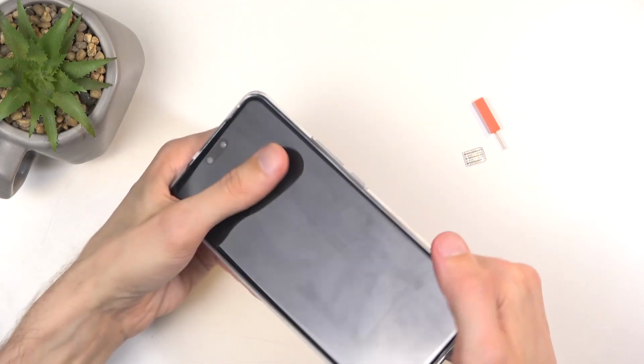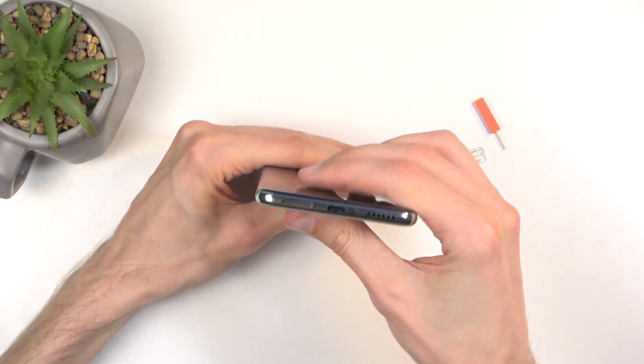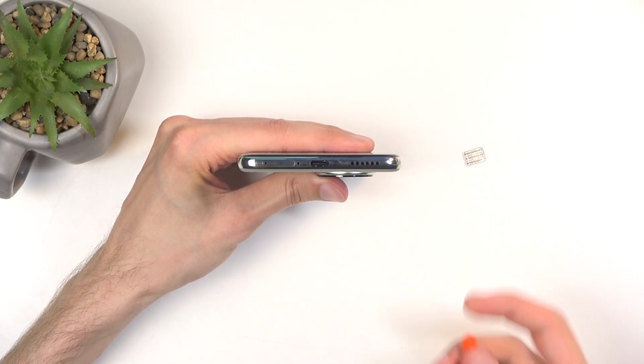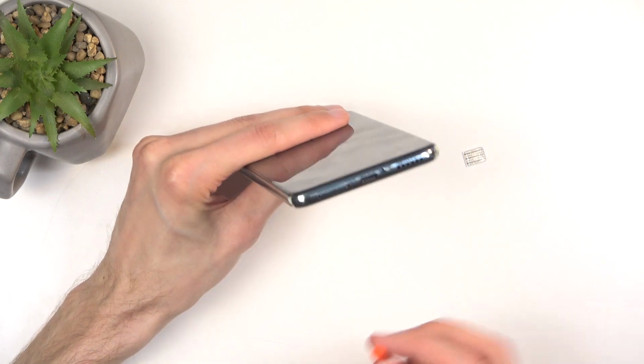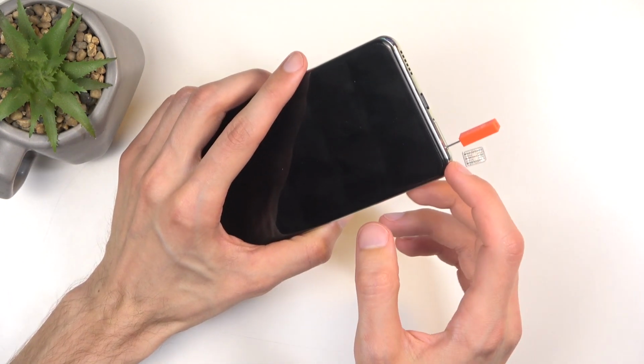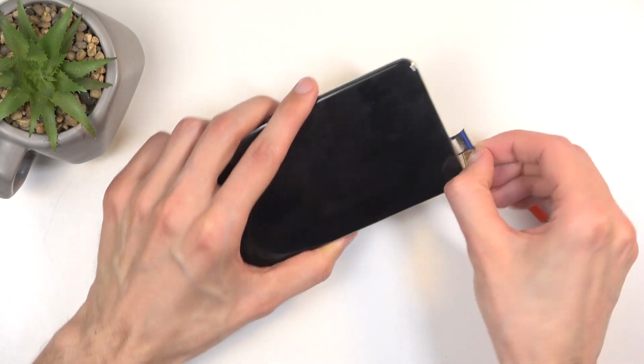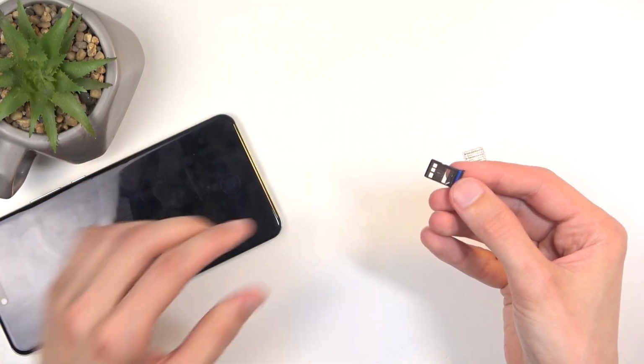Next, once you have either one of those, you can then pop out the tray, which will be located at the bottom of the phone, which you can see right over here. For this, you do need to take off a case if you have one on, and then using the tool, find the little insert area, which is closer to the corner, push the pin in, and you can see that the tray pops out enough for you to pull it out.